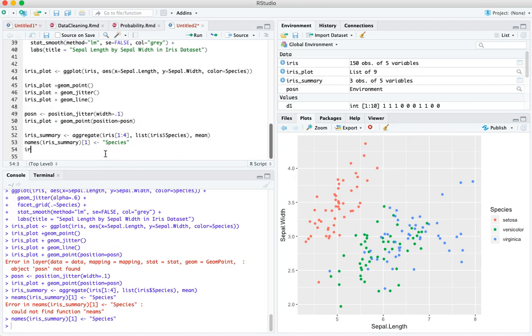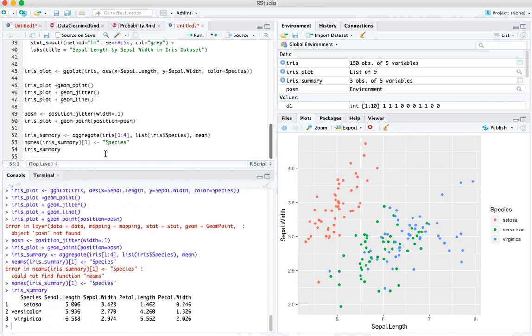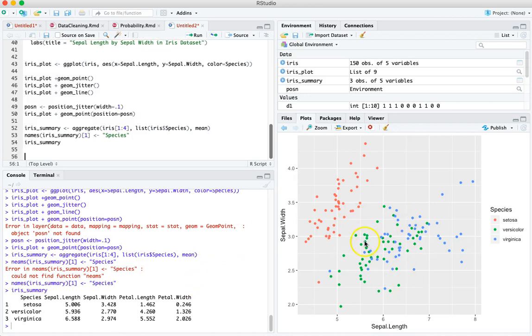All right. Finally, we will call iris summary, and we just have 3 rows in it. We have the setosa, which its average length is 5.06. Its average sepal width is 3.42, petal length 1.46, and petal width 0.246. All right. So now that we have these averages, and we've manipulated it on the data side, we can go ahead and add these to our plot here.